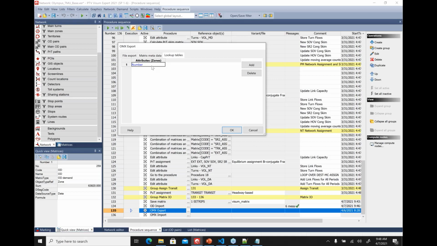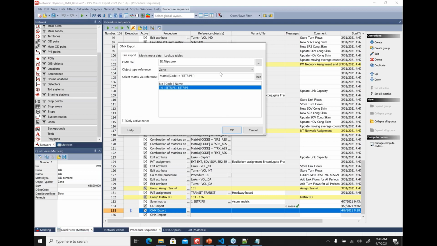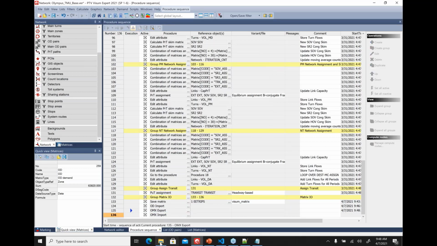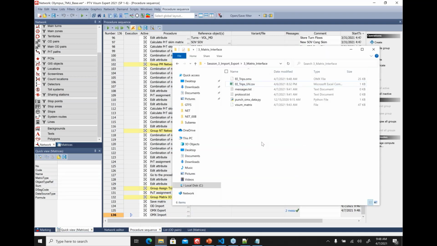The default that we use for indexing or generating the lookup table with Visum is the zone number. So with these settings, you can click OK and then export the OMX file. And then that OMX file generates this EE trips OMX data.